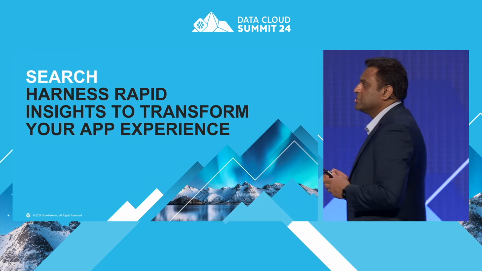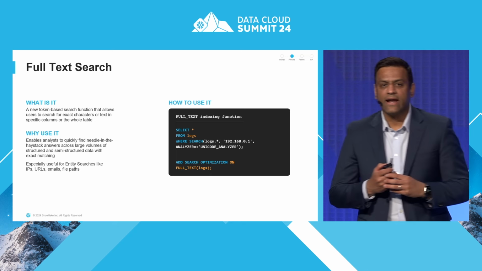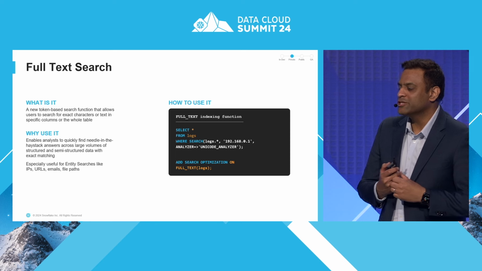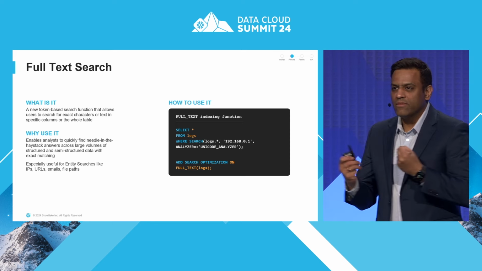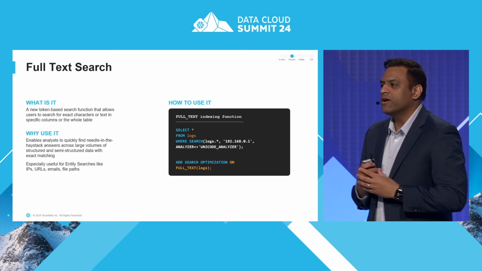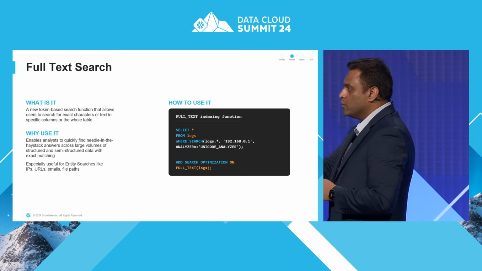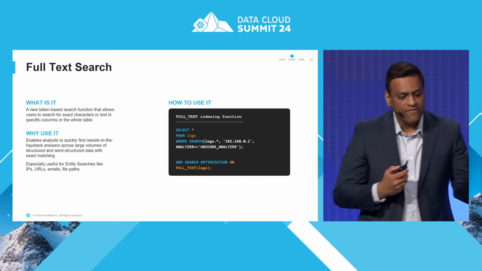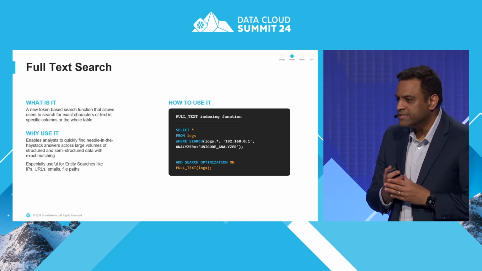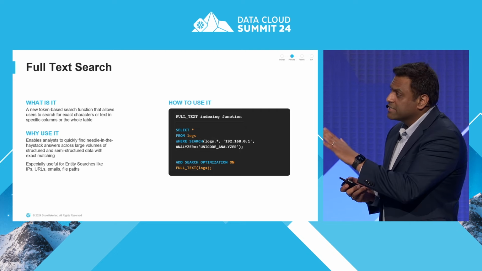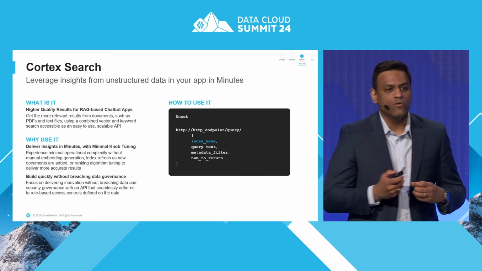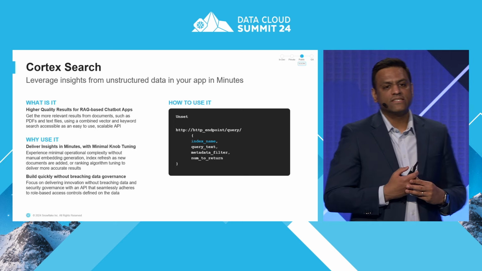Next topic is search. We hear very frequently that as an application developer, you sometimes need a rich interactive experience of searching through data to power the application experience with search, or sometimes you want a needle in the haystack capability, which is what full text search gives you. So if you have a use case where you're trying to search for entities like IPs, URLs, let's say in your logs for cybersecurity analysis, full text search is probably what you need. But if you want fuzzy matching, if you want semantic search, this is where Cortex Search comes to the rescue.